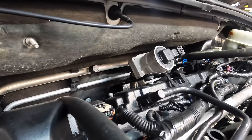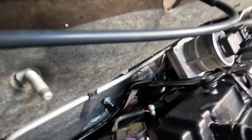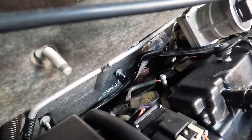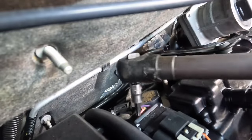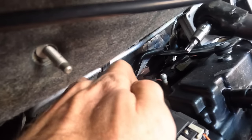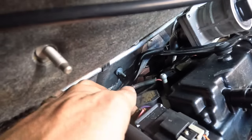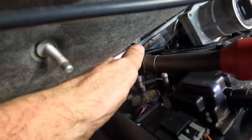Okay, let's go in here with the Torx and start pulling these coil fasteners, bolts, whatever. We'll get the coils pulled out, removed, disconnected, and then we can dig the spark plugs out. Let's see here. Where, oh where, is the thing I'm looking for? Is it over here? I can't find, oh, there it is. Can't see it.